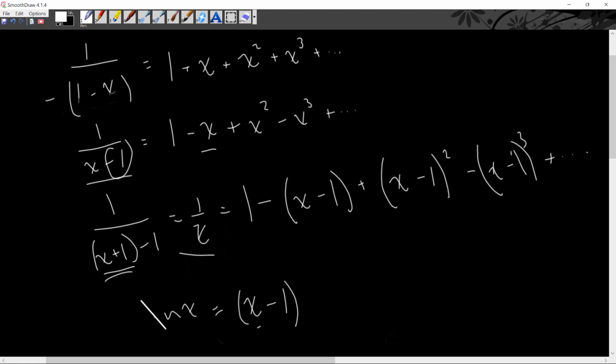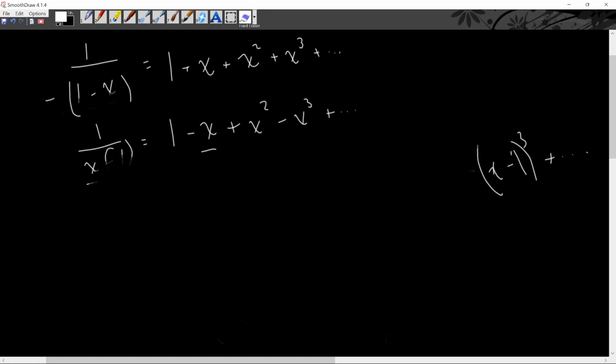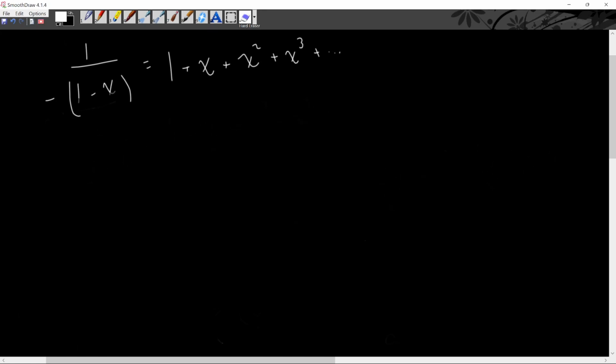Man, I really messed up this way of teaching it. So we have x minus 1 instead of x. I'm actually just going to redo this. So I'll start off with the ln 1 minus x. So let's go back to basics. We start back at ln 1 minus x, right? And we try and integrate this function.